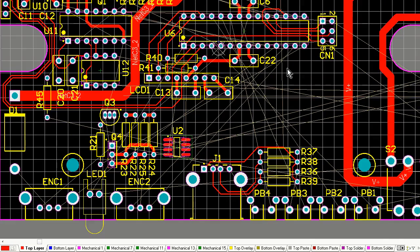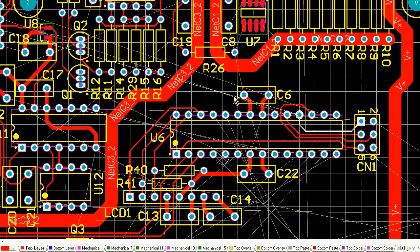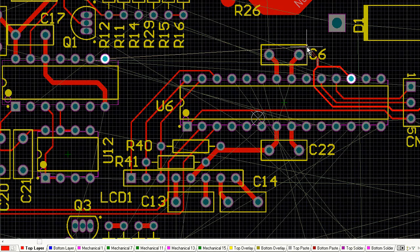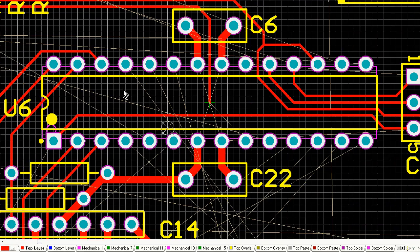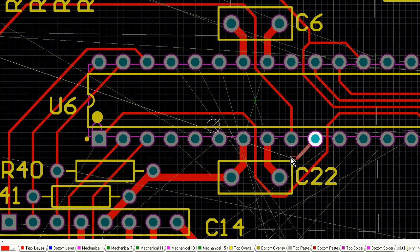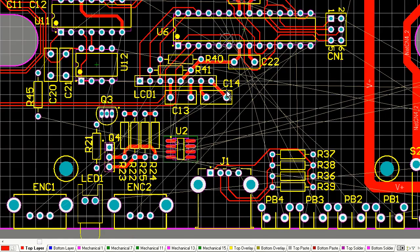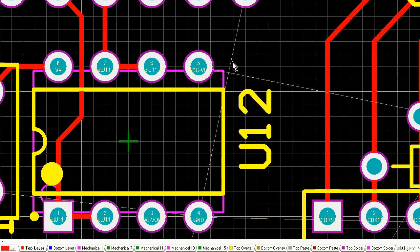I mentioned before how I might rotate the microcontroller again, and I've done just that there. So now I've got the ISP connector on the right-hand side of the microcontroller, and there we go. I'm just shuffling it around like that, highlighting a bunch of components and moving them around. If you've routed things in blocks like that, and you keep them isolated until later in your layout process, then you'll find it's far easier to shuffle around a bunch of components. You can highlight them, including all their traces, and shuffle things around. Now, you'll still notice that all the traces are red. I'm still on the top layer of the board, and that's very important when you're doing a double-sided layout like this, to try and do as much as you can on the top side of the board.